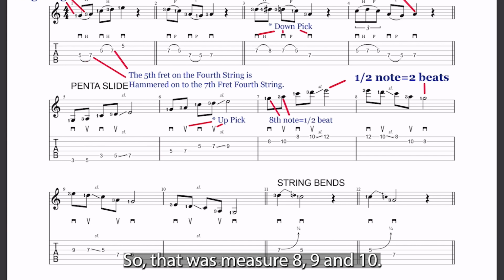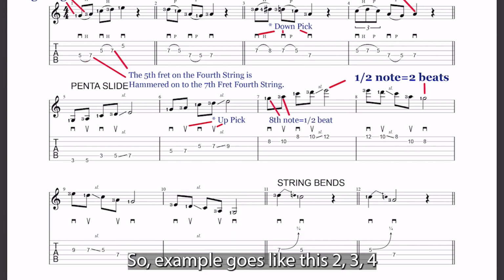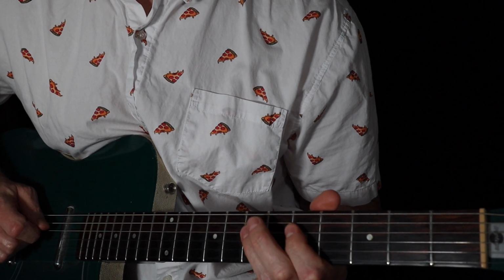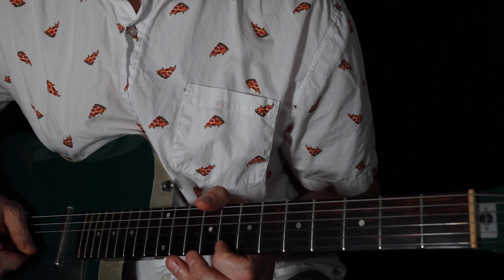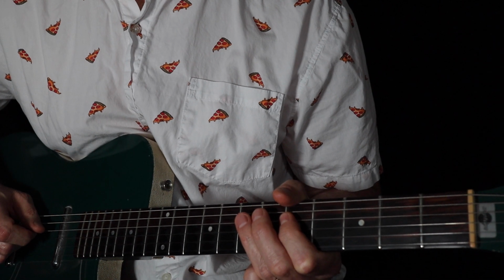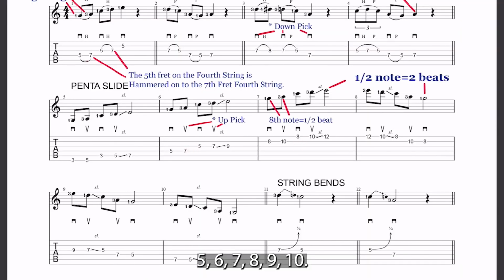Alright, so that was measure 8, 9, and 10. So now we're going to do the whole thing, 5, 6, 7, 8, 9, 10. So we're going to go up and then back down. So example goes like this, 2, 3, 4. Backwards. Alright, so there you have measure 5, 6, 7, 8, 9, 10.